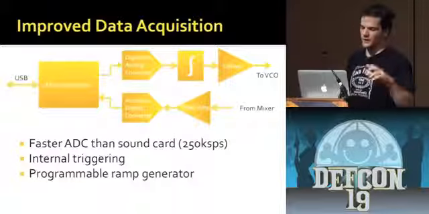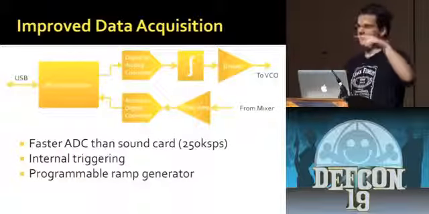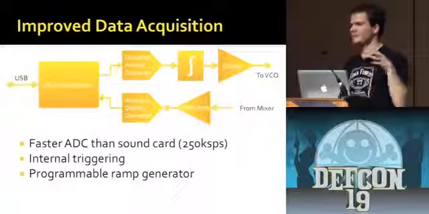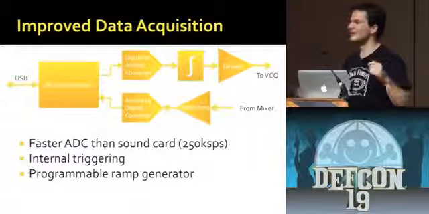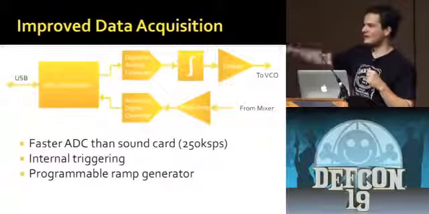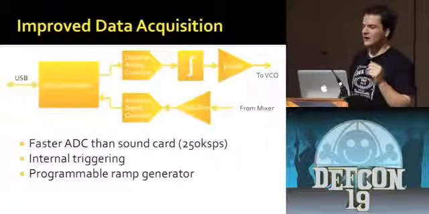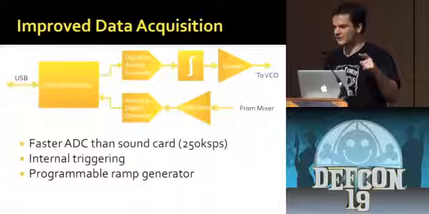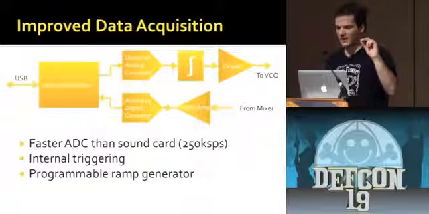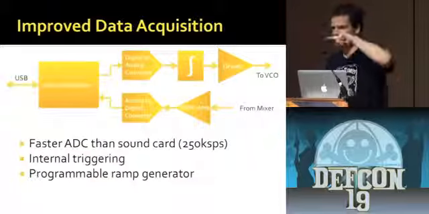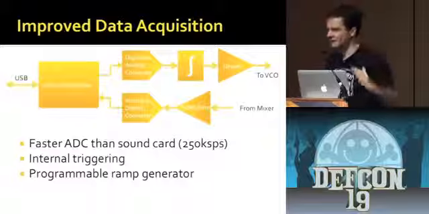The way that we generate the ramps is we take a digital signal in the D to A converter and then feed it through an integrator. And if you remember your signals and systems, that constant level turns into a ramp, and we can control the speed of that ramp. The reason we're not just directly generating the ramps is that if you ever looked at how a DAC outputs a signal, every time you switch it, it jumps to the next level a little bit. It doesn't smooth it out.